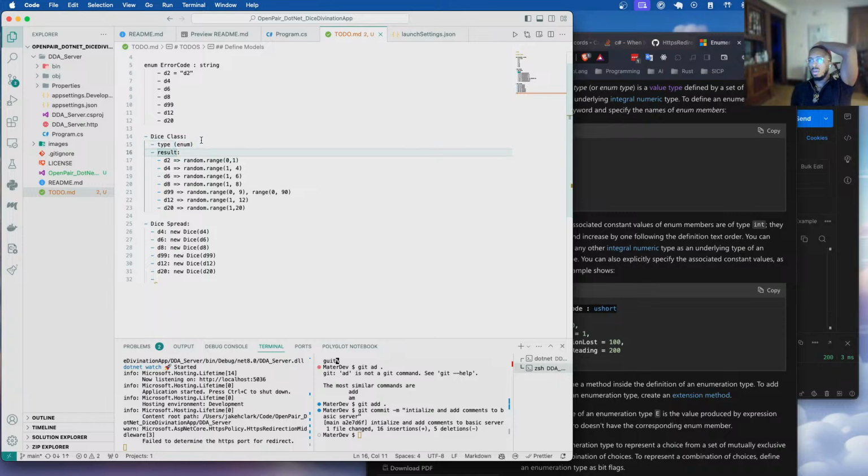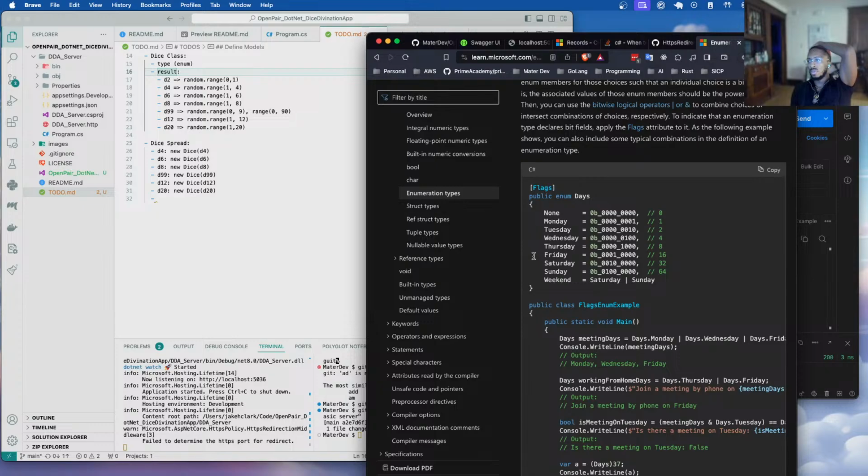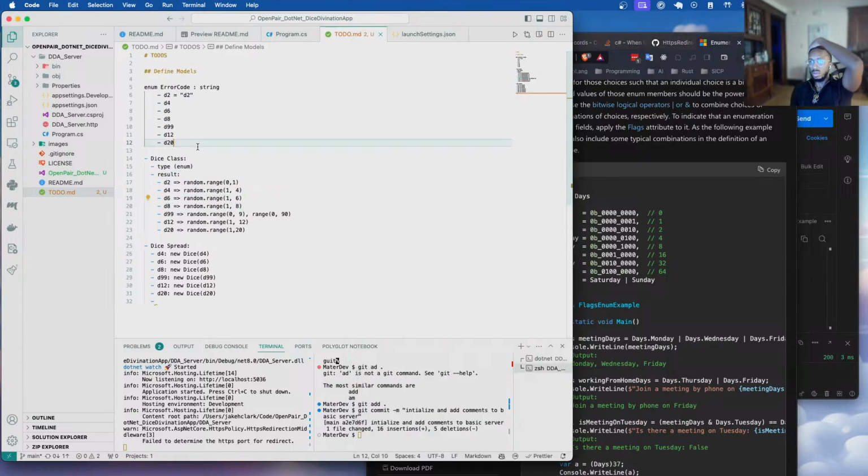the result here will be a type. I need a type for results. Let's call this roll results. How about spread?